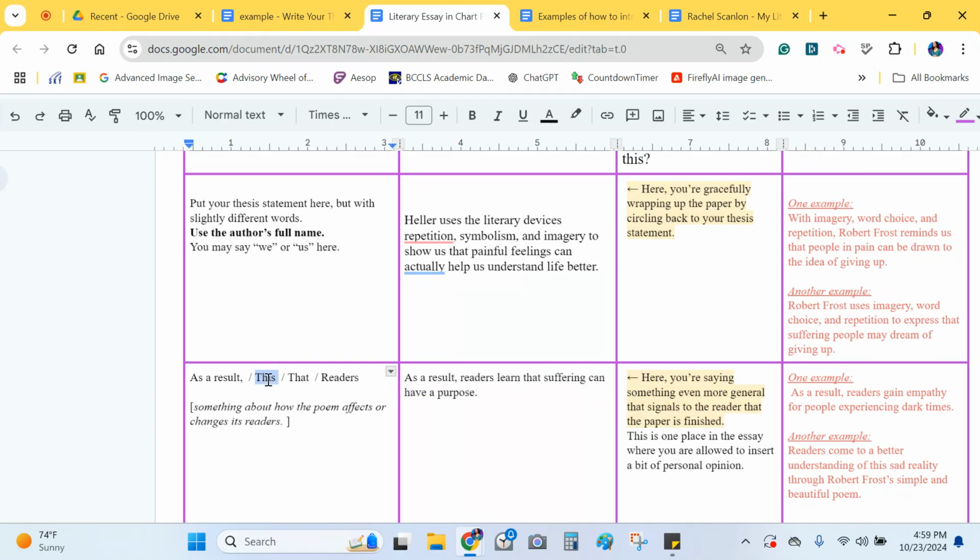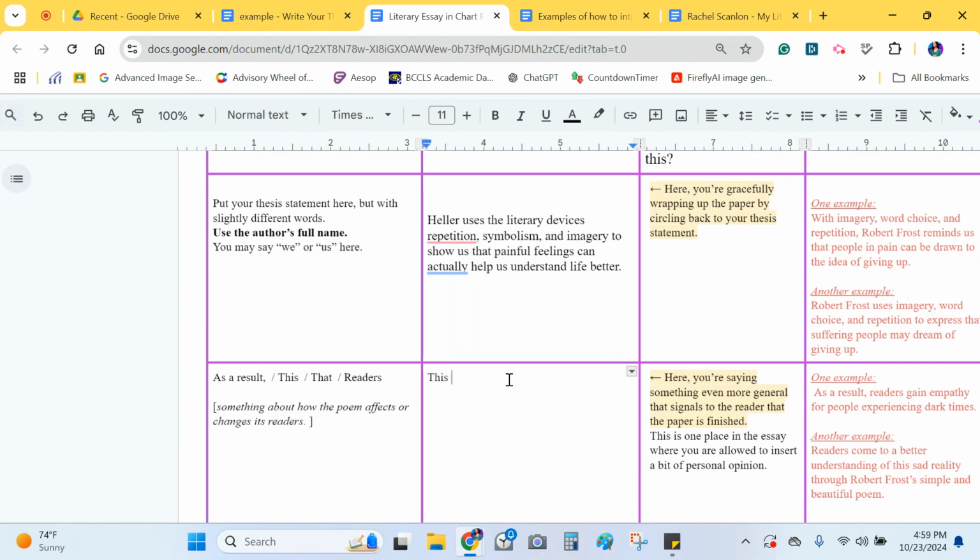And if I were going to say this, I could say this lesson brings people closer to appreciating their own unpleasant feelings.